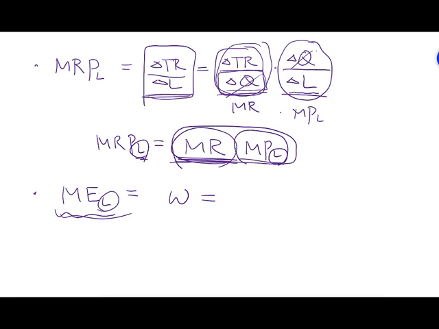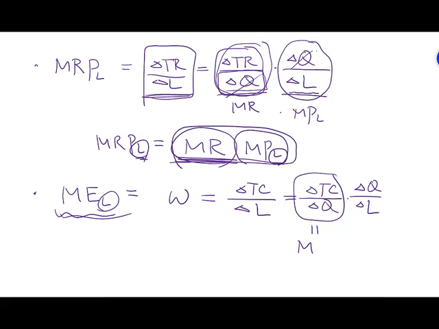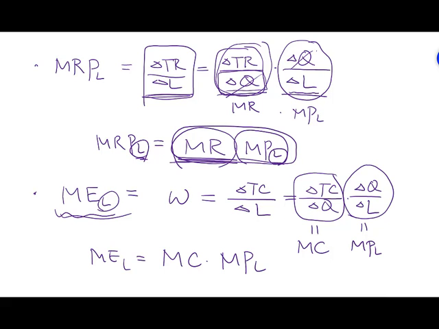So if we want to decompose this marginal expenditure on labor, the change in total cost from increasing the employment of labor by one additional unit can also be decomposed into two fractions: the change in total cost over the change in total output, and the change in quantity divided by the change in labor. And the first one you already noted: that is the change in total cost from producing one more unit, which is marginal cost, and the second is again the marginal product of labor, right? So again, marginal expenditure on labor is written as marginal cost multiplied by marginal product of labor. Both of these, marginal revenue product and marginal expenditure, contain the marginal product of labor, the same term.